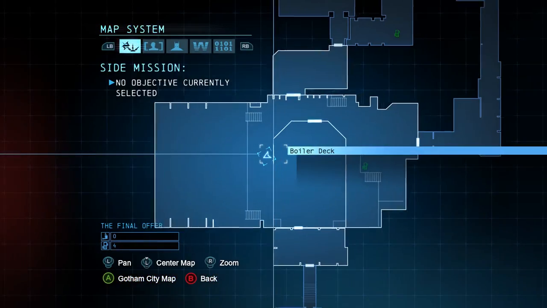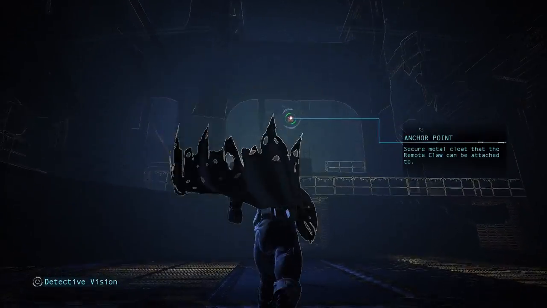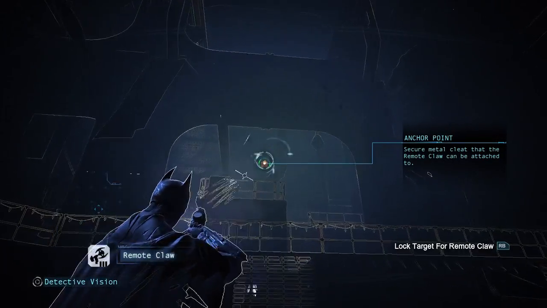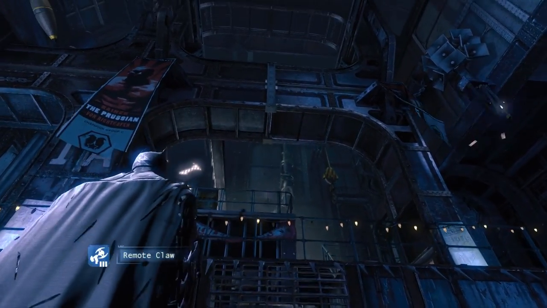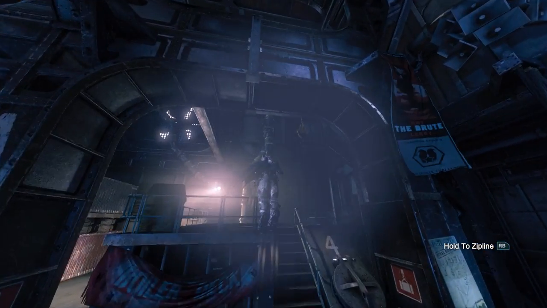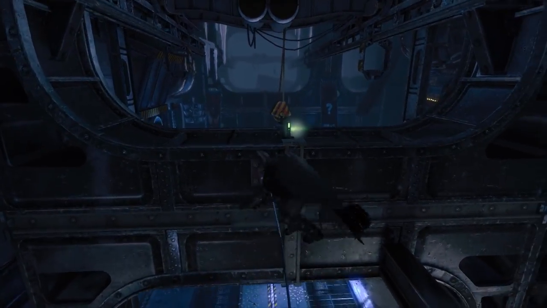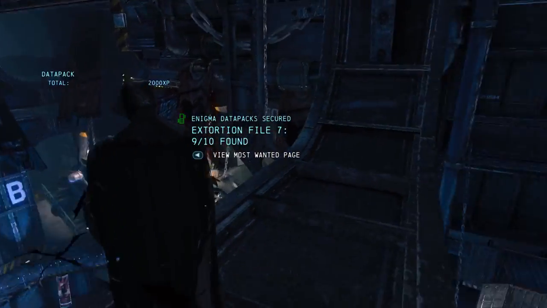Of course, I go the wrong direction. It's on the other side of the boiler room, because of course it is. The only thing you need to get this one is the remote claw, so I actually could have gotten this earlier in the game. Just, I honestly don't remember this one. The only reason I know it's here is because I got all those data pack informants.